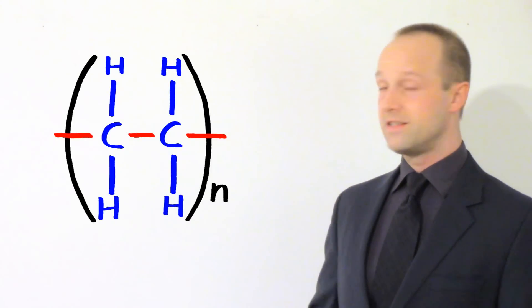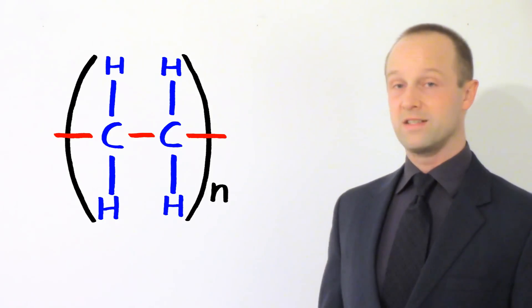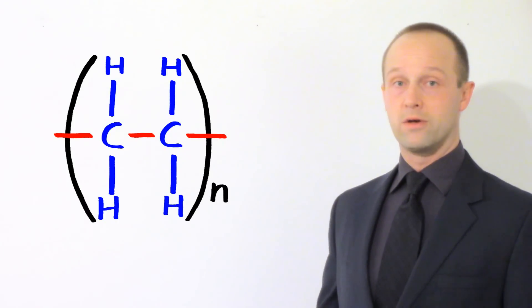Now, a quick note for those of you who are Scottish students only. You need to know a little bit more. This is addition polymerization, but there is another type of polymerization as well, known as condensation polymerization. It's almost exactly the same, but during the process, there's also a small molecule which will be lost from this chain. So, it could be a water molecule or it could be a methanol molecule. Something small and quite simple. That's the key difference between addition polymerization and condensation polymerization. For those of you in England and Wales, you don't need to worry about that though.